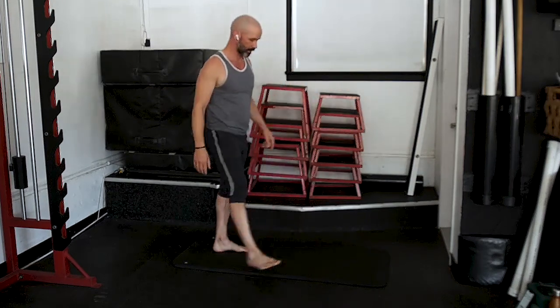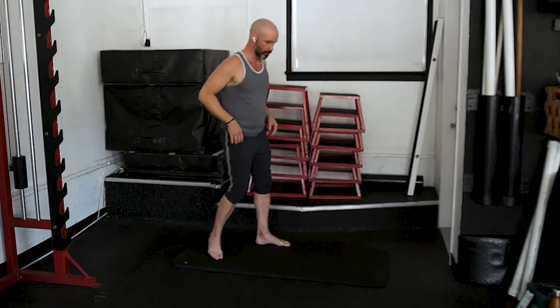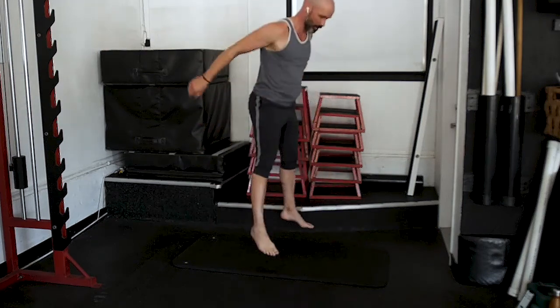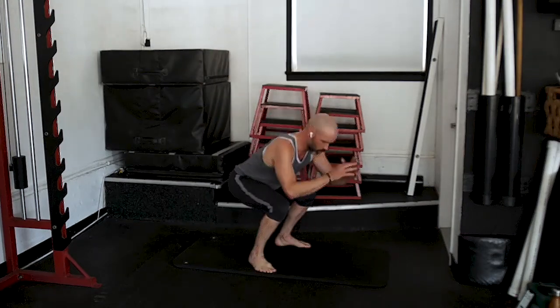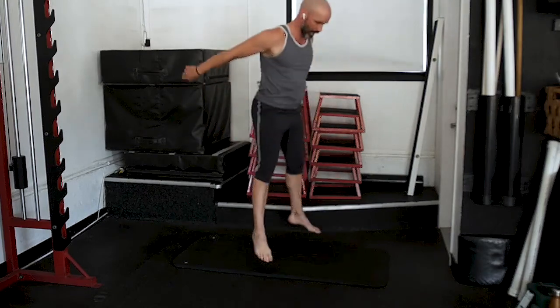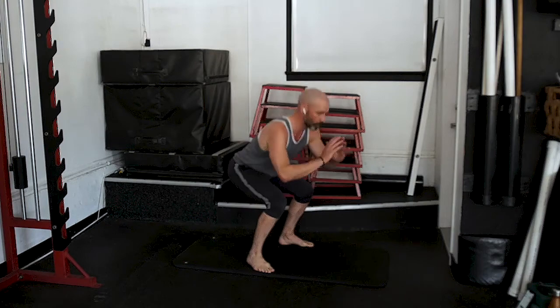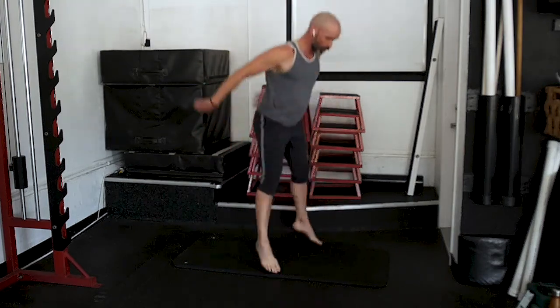Gives you a 20 second break, and then we're gonna jump. Remember, land lightly. Here we go. Start in this position, land back in this position, right? Let those knees absorb the shock. Chopping the arms back helps to get you out of that low position, and you're just pushing the floor away as you swing those arms back. 3, 2, 1, time.